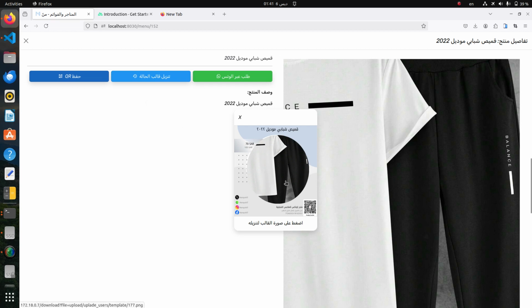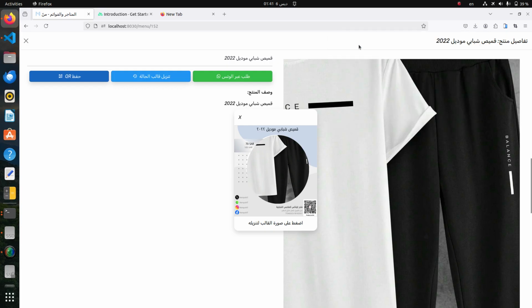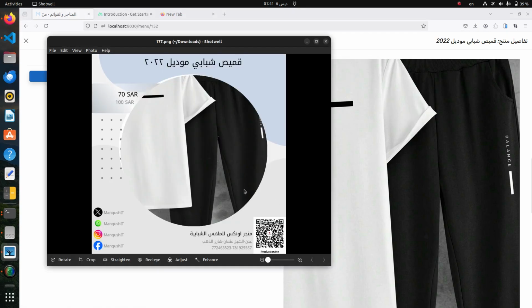So this application is dependent on the project, and this is a dynamic designer. The application does it, and you can show all the designs. In the future I want to make more templates so the user can choose the template he wants, and the application does all the things.